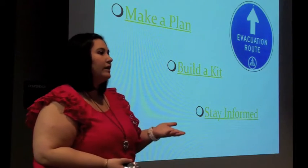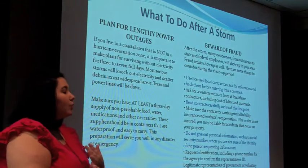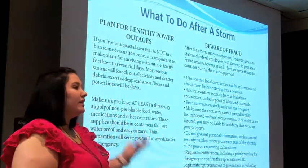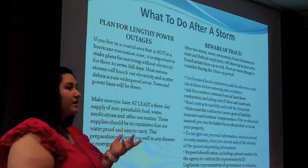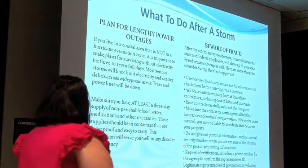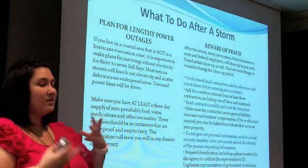Another good suggestion: scan everything and email it to yourself. Plan for at least three days — ideally a week — of having no power. Part of that is having your kit ready with plenty of water for drinking, and fill your bathtubs too. Some people with well water lost access when they lost electricity and had to use bathtub water for washing clothes, dishes, and bathing. Make sure everyone in your family stays hydrated, and don't forget your pets. Have plenty of non-perishable food. If you camp and have camping stoves or tools, those are great to have in a situation like this.